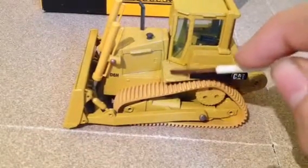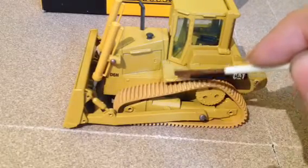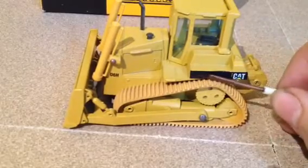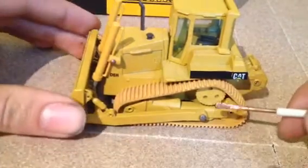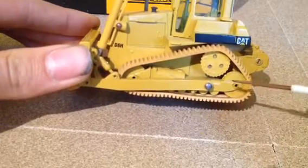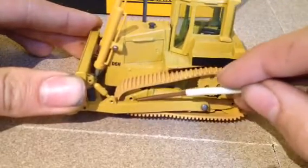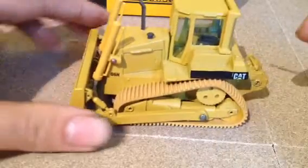Here you have your anti-slip plating, and here's another etched-in grab handle. Here is another nice Caterpillar decal as well. On the track frames, there's not much — you have some bolt head detail here, your rear idler, your bigger sprocket, and your front idler. As you can see, you have some tensioner casting here, but it doesn't have an actual tensioner, unfortunately.